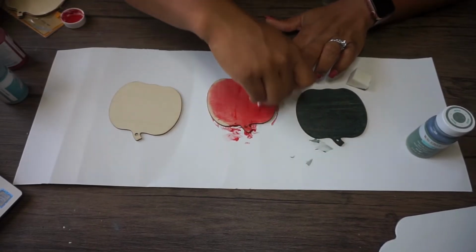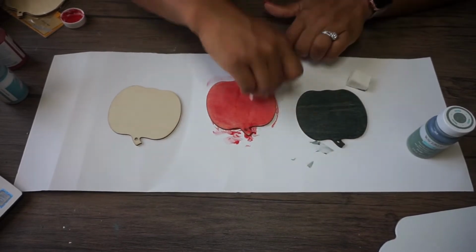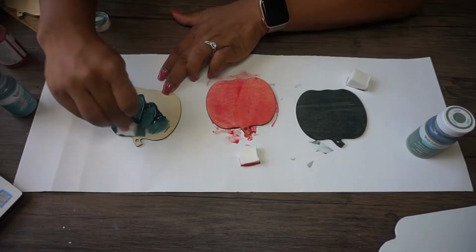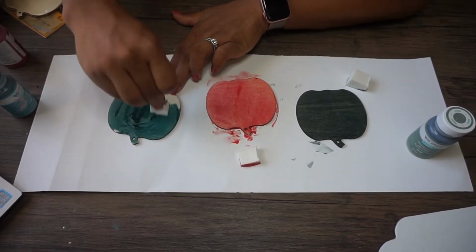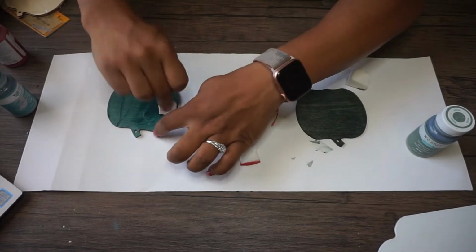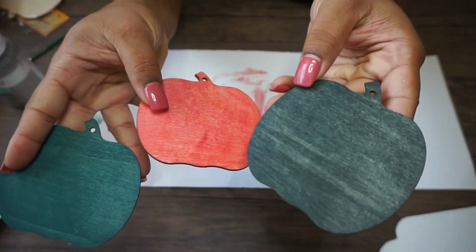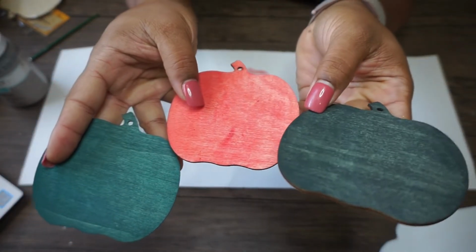And actually my 2 favorite colors on these little wood pumpkins are going to be the agave color. It's like that green bluish color, and that moss, like dark green color. I really loved it. The crimson came out really nice, but I had to do more than 2 coats. I think I did 3, and it still didn't give much coverage to cover up the wood, but this is how they looked after they dried.